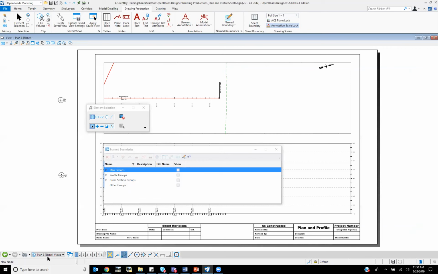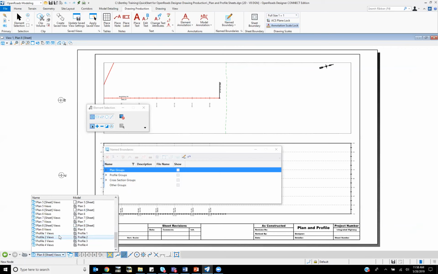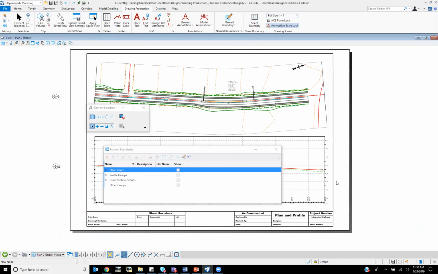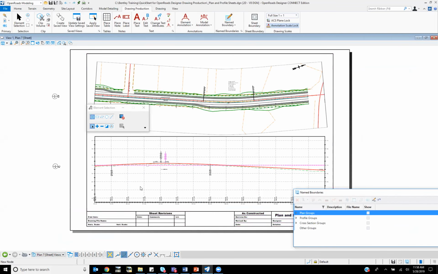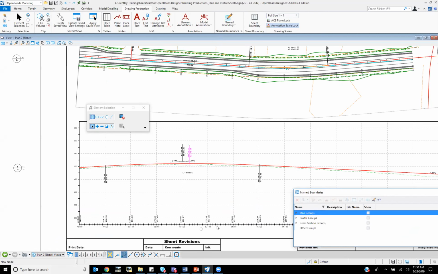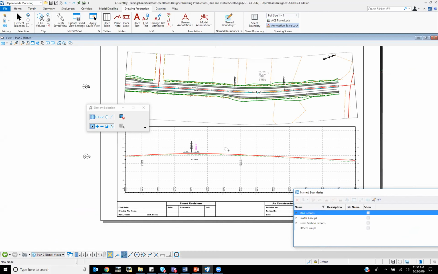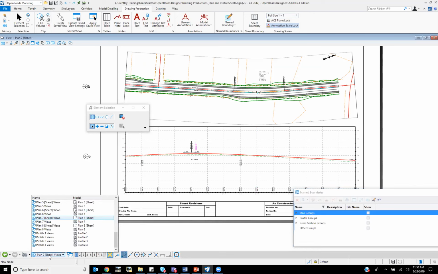And so then we have our plan and profile sheets. And again, the annotation and the grid information all come from that annotation group. And this is just a reference again of that profile view. So you'll have some profile views in here and some plan views.